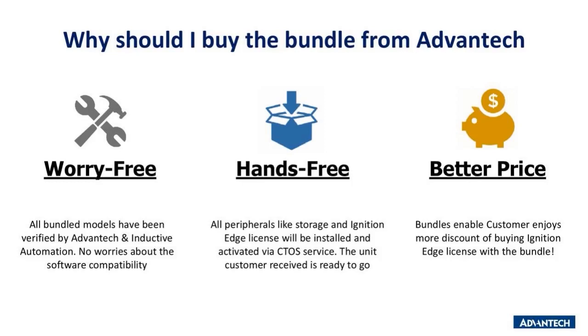So when you purchase an industrial PC with Ignition on board, it's built through our configure-to-order service. That gives you the ability to specify not only that you want Ignition on board, but what compute power you need, what I/O you need, what storage you need, and things like that. And as usual, bundles enable better pricing. So there are pricing advantages to buying the pre-bundled solutions.